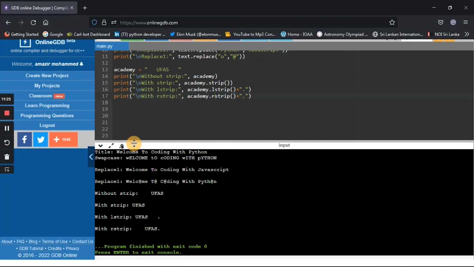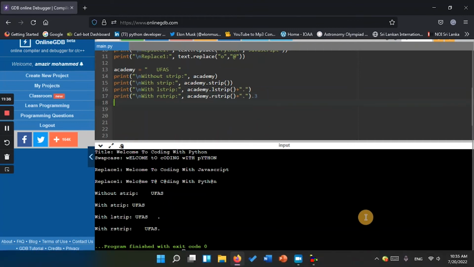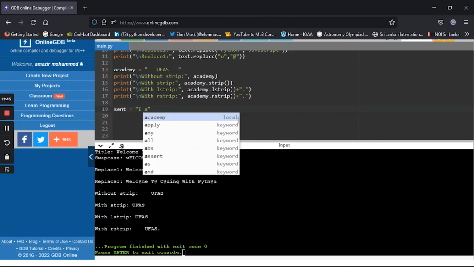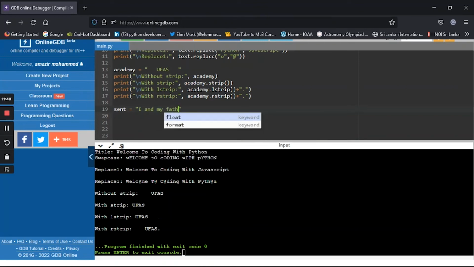That is the counting. We want to count text, letters and words. So I started set. So okay guys, I and my father went to market.